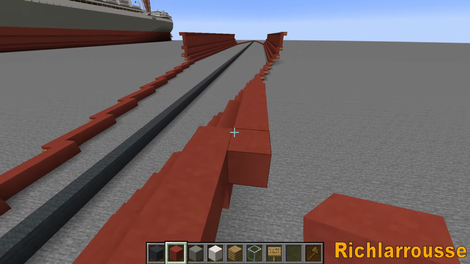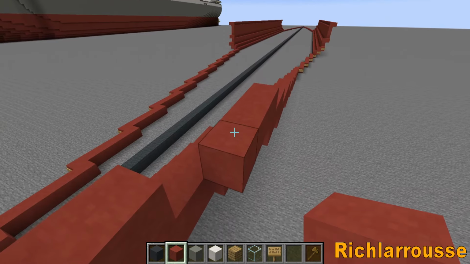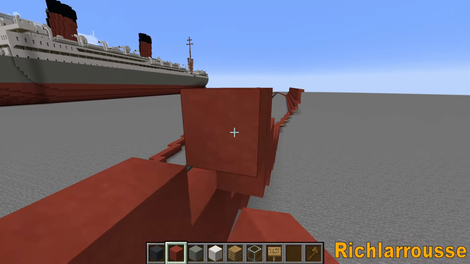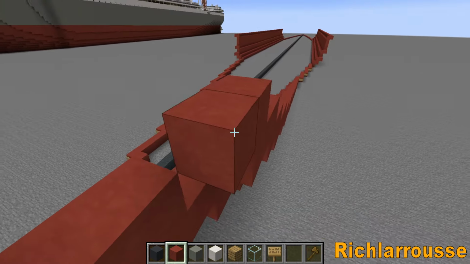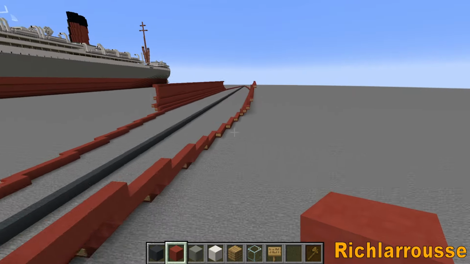And then 2 rows of 4, 1, 2, 3, 4, 1, 2, 3, 4, and then 2 rows of 3, 1, 2, 3, 1, 2, 3, 2 rows of 2, 1, 2, 1, 2. Marvellous. So that was section 10.